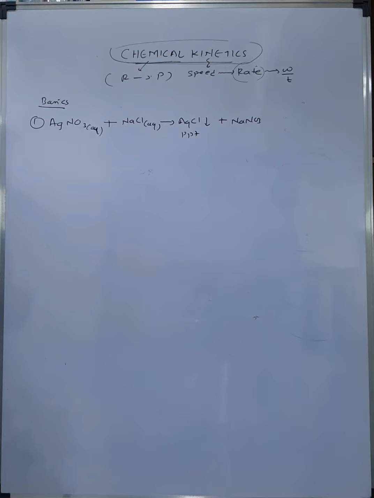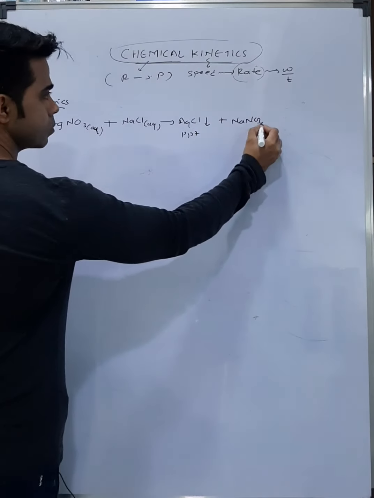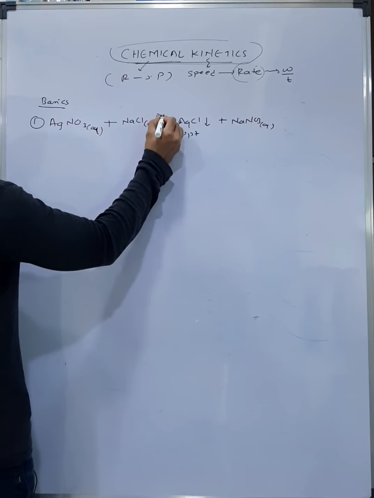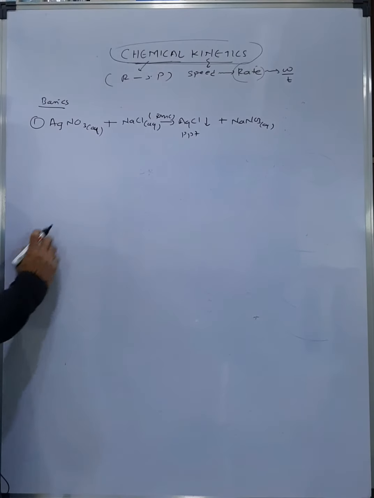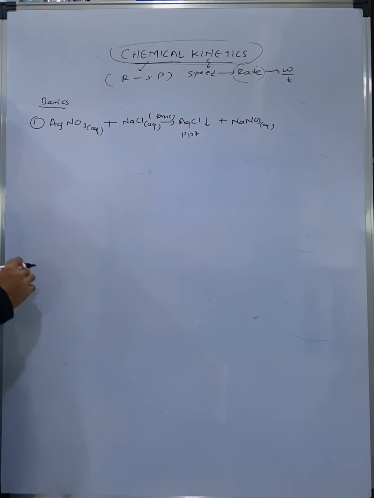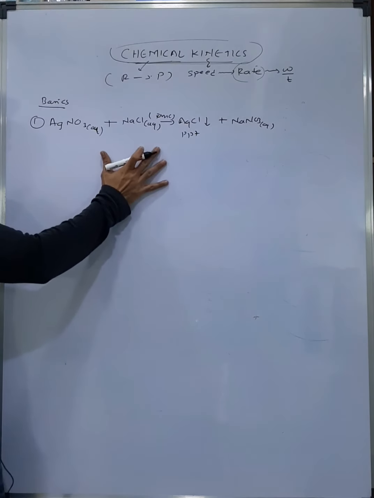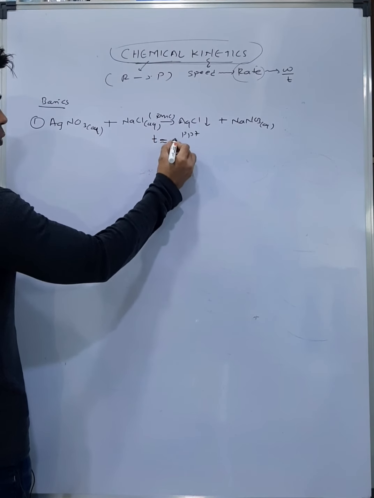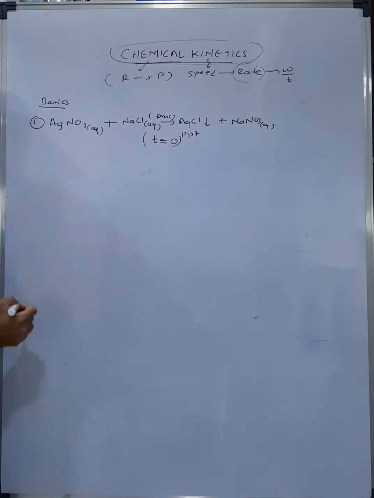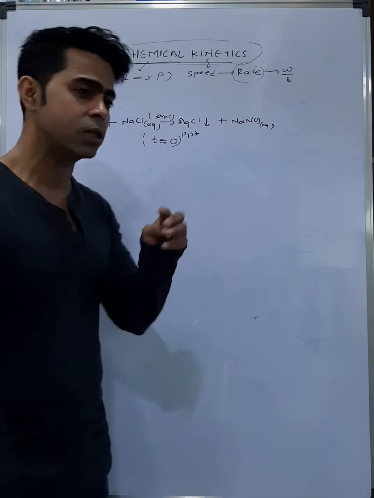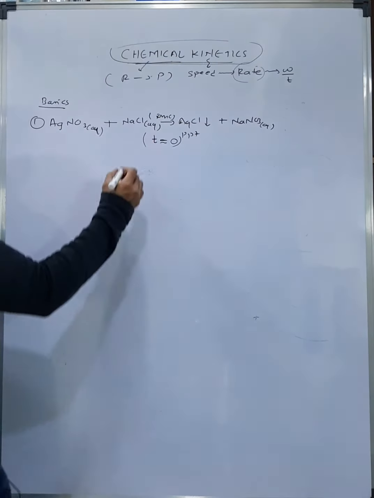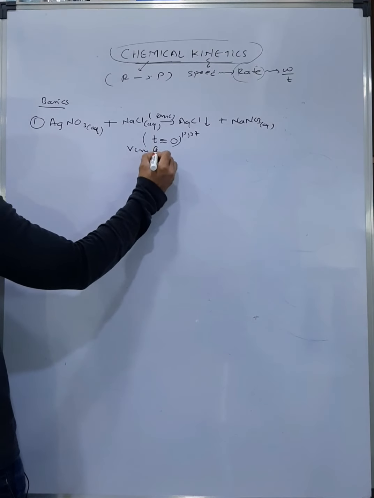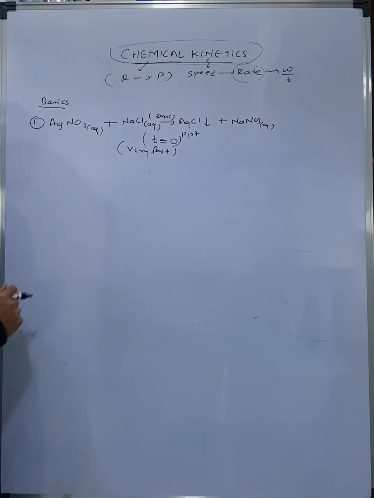Okay. Now in this reaction, it's a kind of ionic reaction. You can say it's a kind of double displacement reaction. So this is one of the reactions where the time tends to 0, मतलब 10⁻¹⁶ से 10⁻¹⁸ सेकेंड में रिएक्शन हो जाएगा. मतलब this reaction is actually a very fast reaction. The time tends to 0 almost.